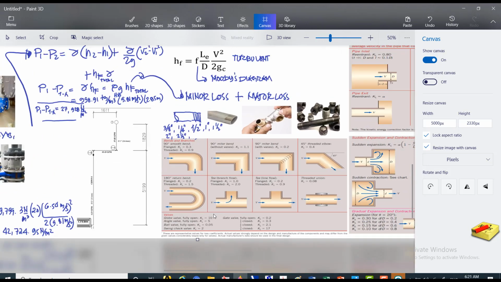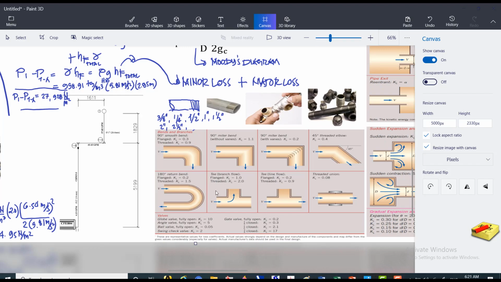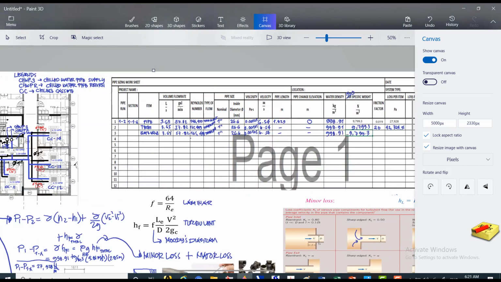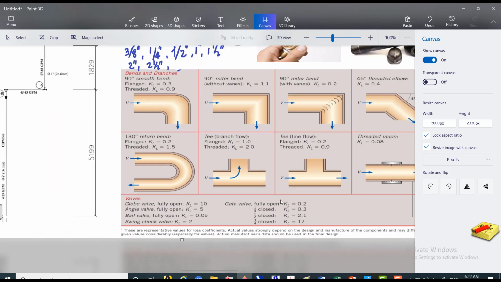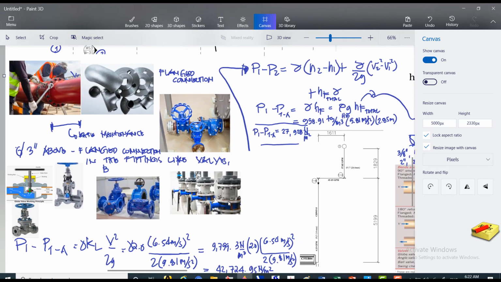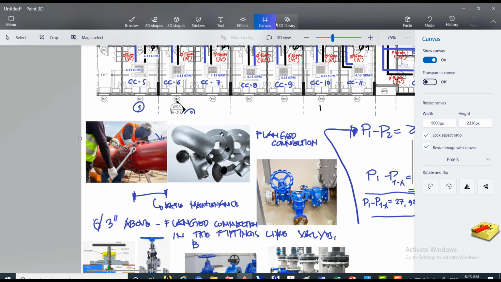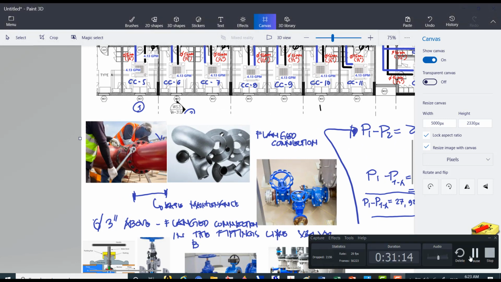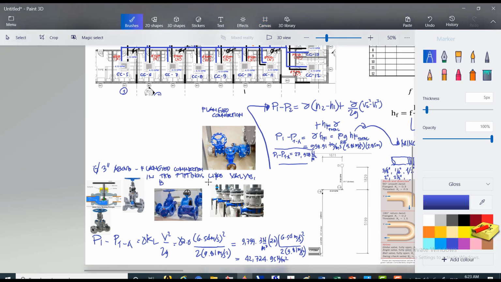So let's go to compute yung kulang natin na required, which is yung gate valve. So we go to gate valves. So this one, gate valve fully open, we have 0.2. So we're going to multiply that one, 0.2. Let's try to erase this. Okay, so dito natin lagay sa ibabaw. We can tapusin na natin.